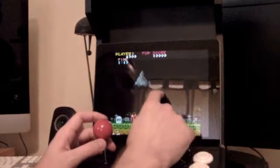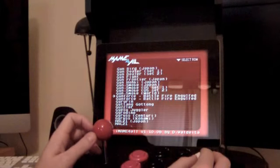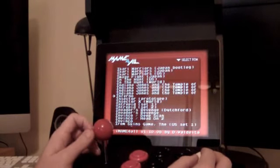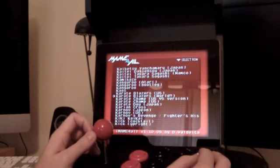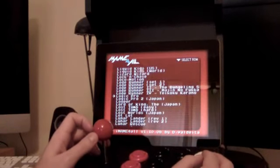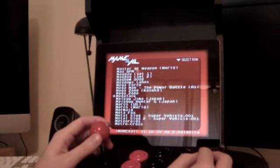Let's see what else is on here. Gladiator, Golf, Guided Missile, Gun Smoke was awesome - I don't know if that worked on buttons though. Hat Trick, Haunted Castle, Hook - I bet that's terrible. I haven't got the full ROM set, I just downloaded a 5 gig pack. Kangaroo, Karate Blazes, I think Kung Fu is on here because I was having a go on it earlier. King of Monsters, Kung Fu Master - there's a classic. I won't have a look because I'm sure everybody's seen that one to death. Metal Slug - I hope they work, those were awesome.